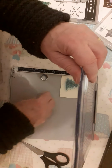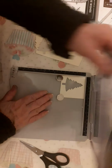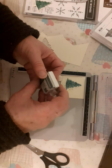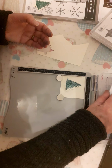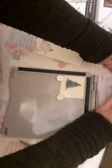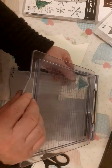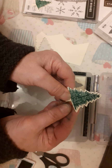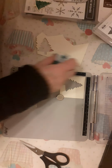What I'm going to aim to do is only just ink down one side, and we'll see if I can do it. So pop that back in there, and then I'm just going to ink down that very edge, just patting it very lightly on that edge, and just see whether I can bring that edge a little bit closer. Have I managed it? Yes, I think I've got away with that. I'm happier with that now. Okay, it's come closer to the edge. That's one way of doing it.